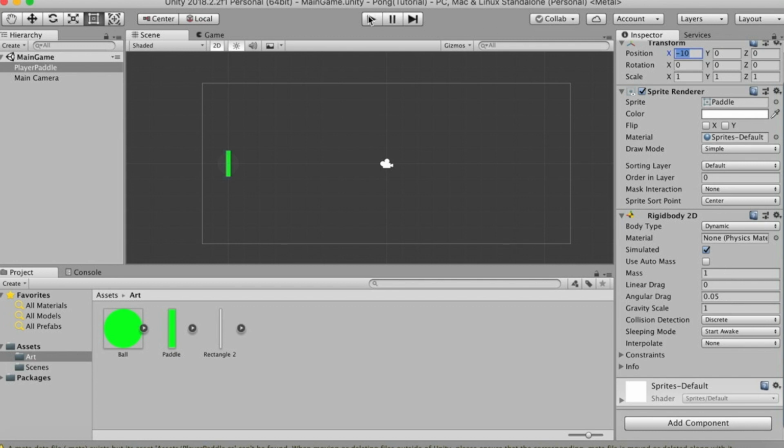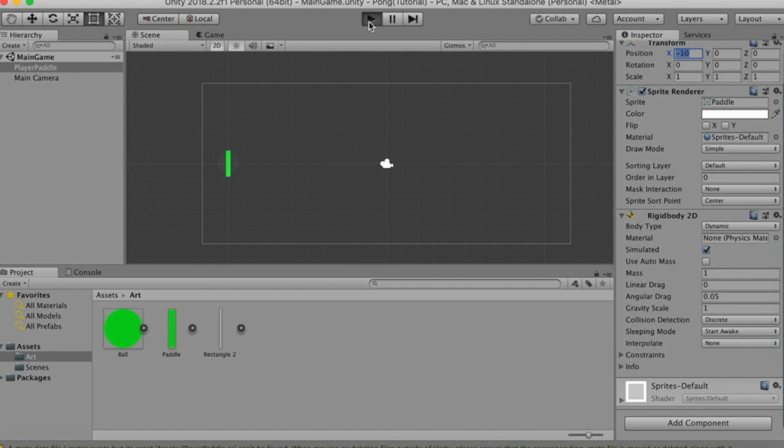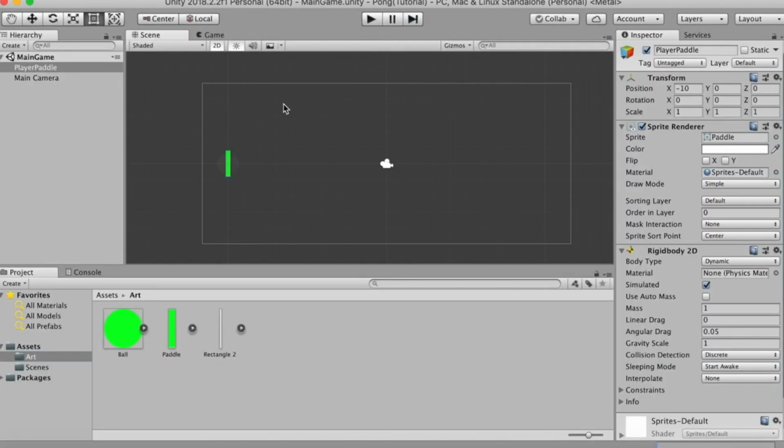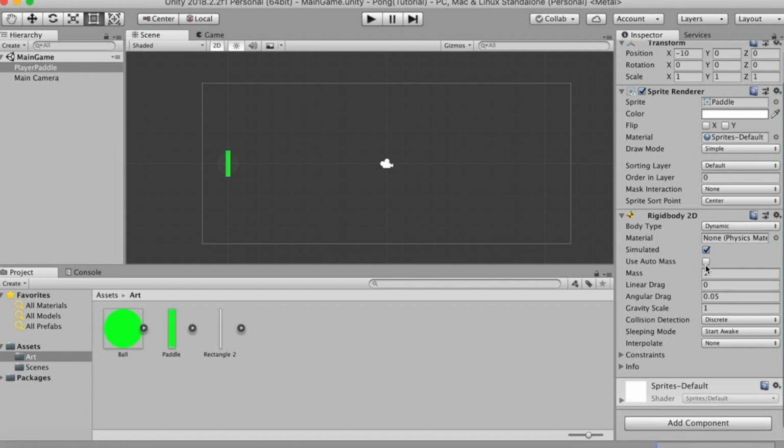So when we play the game, you're going to see that the object falls down. Boom. And we don't want that to happen. We do not want our object to interact with gravity, obviously, because we want it only to move when the player tells it to. So I'm going to set the gravity scale to 0 here.